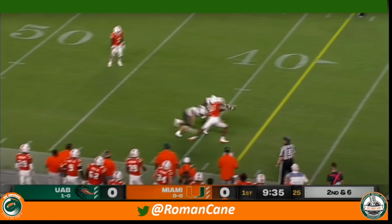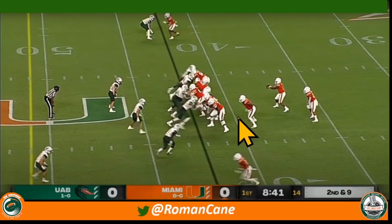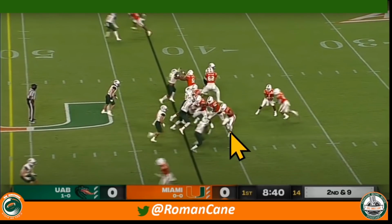Let's go. Okay, once again, I want to highlight Brevin Jordan's blocking ability. Now, he's not getting touches and catches at this juncture, but don't for a second think he's not a very multiplicative tight end. He has the ability to stay in line, be a willing blocker, and be dangerous in the pass game. In this case, I want you to notice something, okay? This is going to be a play-action pass. I'm going to freeze the frame right here.